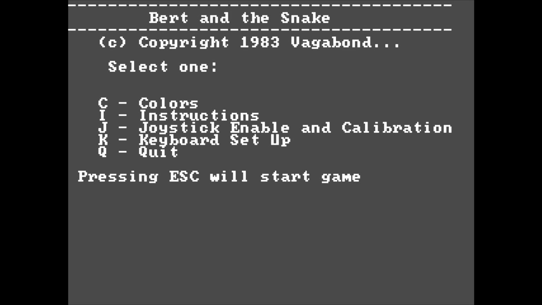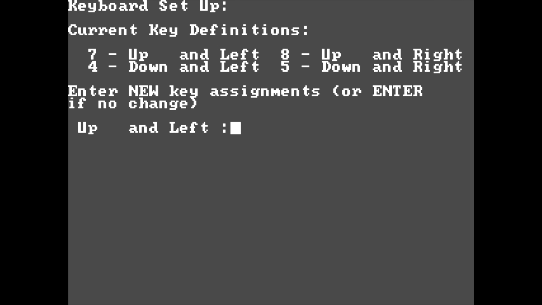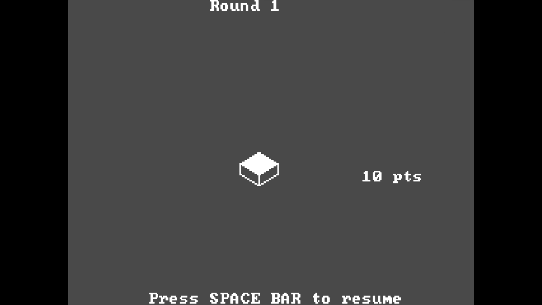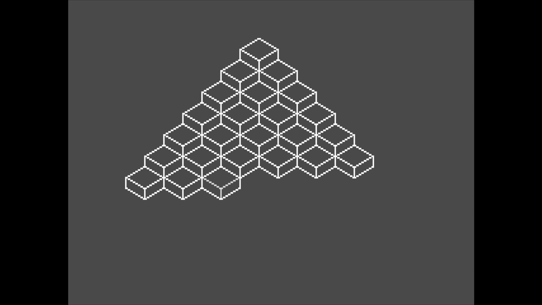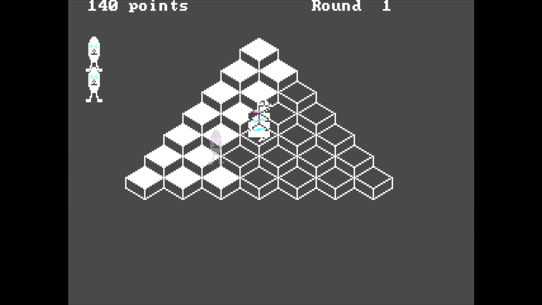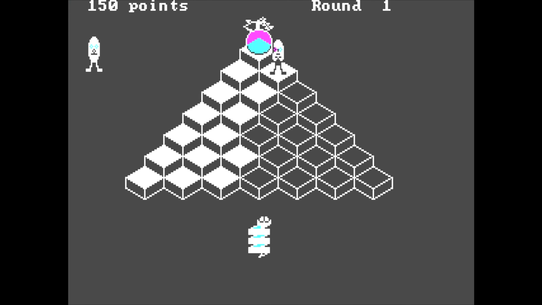Interesting. Okay, so most of this looks like typical Q-Bert type stuff. So what are the key definitions? The defaults are 7, 8, 4, and 5? Okay, so it's like the top corner of the numeric keypad. Okay. So pressing escape will start the game. Okay then. Change everything to white. Got it. Kind of looks like a Borg. I think I made that observation back when I did the... Oh, that's a bad guy. Okay, don't touch the bad guy.